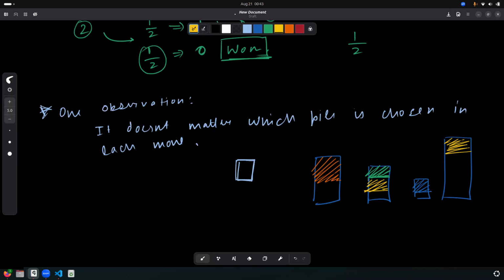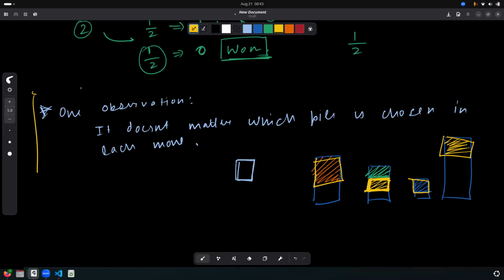Bob could have chosen this pile at the second move, and still the chances of Bob winning would have been the same. He could have made this move earlier, but still the chances would have been the same, because someone else would then make this move, and someone else would have made that move. We just need to find the probability that the total number of moves needed to deplete all the piles to 0 is odd. So it doesn't really matter which pile I choose in each move.